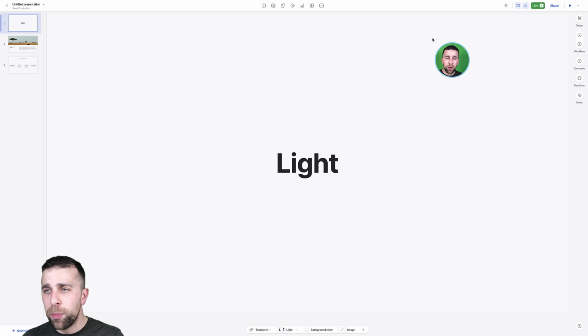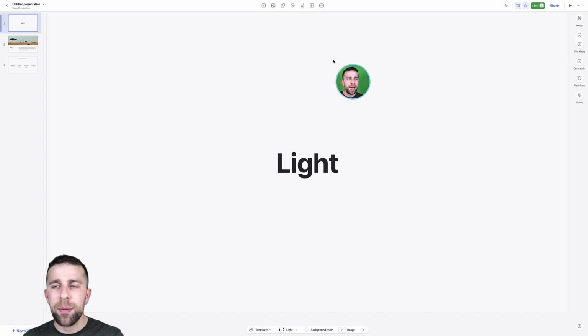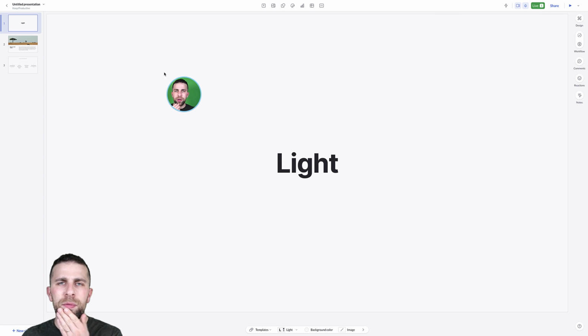This can happen with multiple people, which is nice. So they'll obviously indicate how many people are here. You can shut off the camera if you want. You can pause the microphone. But it's nice to be able to have that sort of level of interactivity as you're working on a presentation.